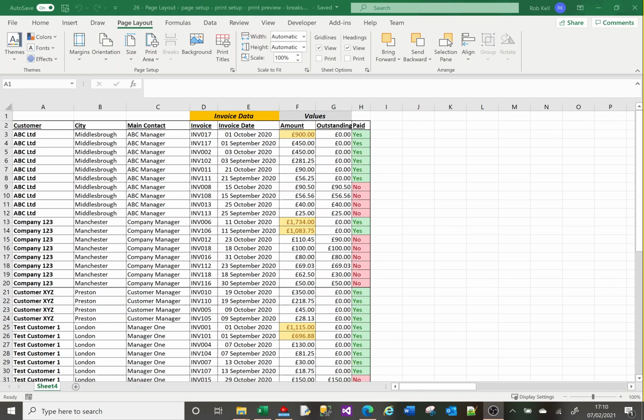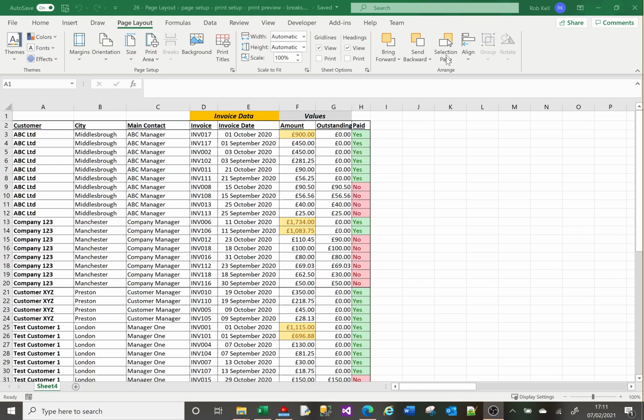options that we've got available to us, so that when we come to print our data, we haven't got rows or columns on separate sheets. We've got everything all nice and together. We're going to look at putting headers, page numbers, that sort of thing, so that when we print this and maybe provide it to somebody, it's in a readable and sensible format.